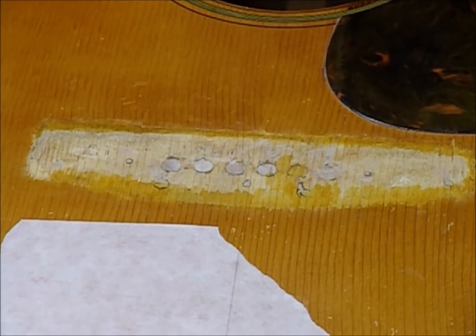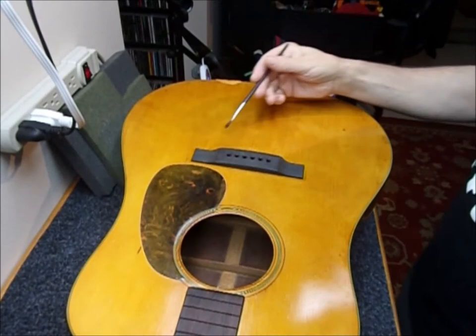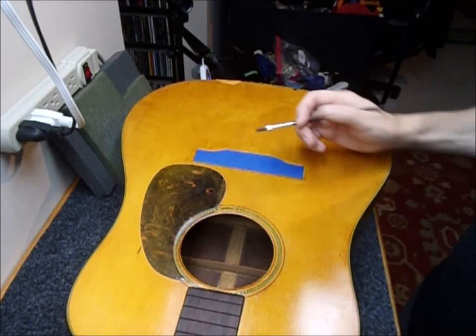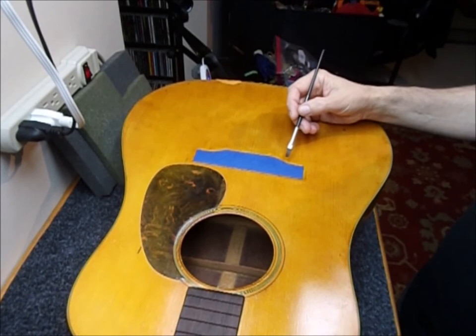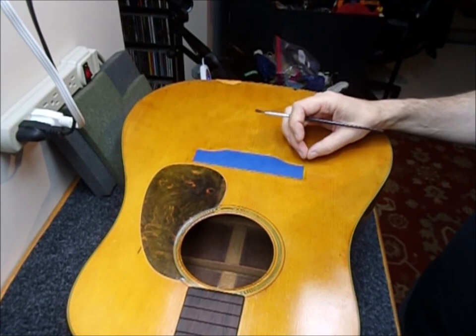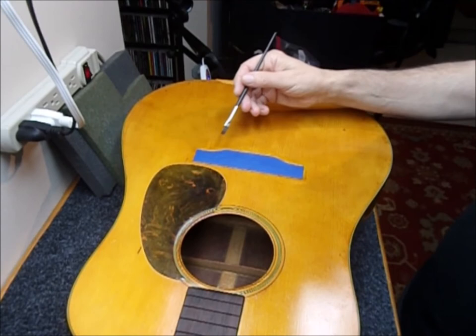So here's where I'm at with this whole repair. And this is not mainly about how to replace a bridge or take a bridge off and refit it and everything. This is about repairing the finish around an old, oversized bridge. So what I did is I sanded it down a little bit with the 400 grit, well, 320, 400. And I brushed on a little sanding sealer so that the stain wouldn't really penetrate into the spruce too much and leave it blotchy.